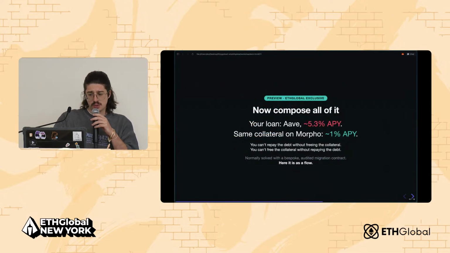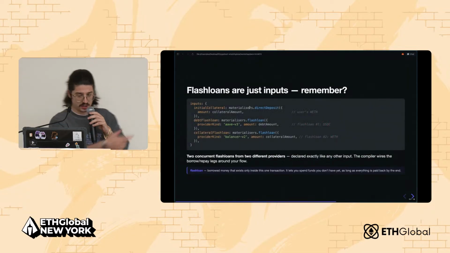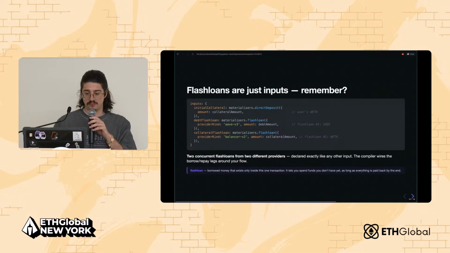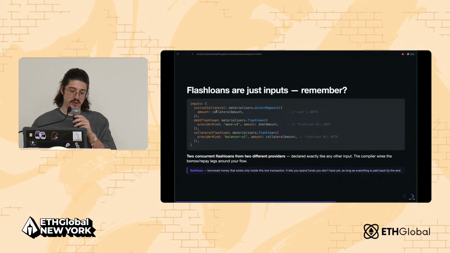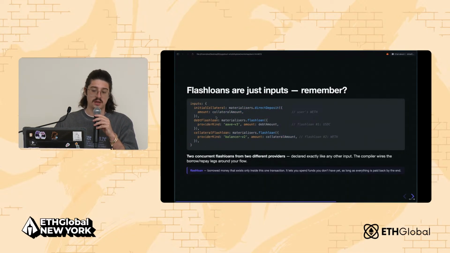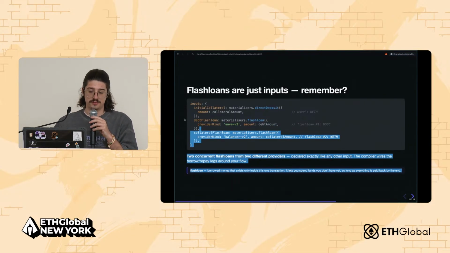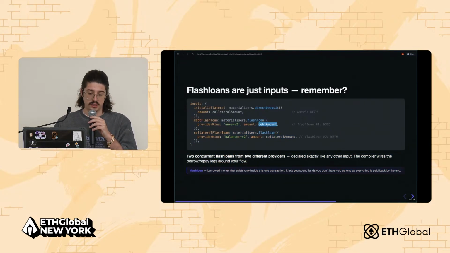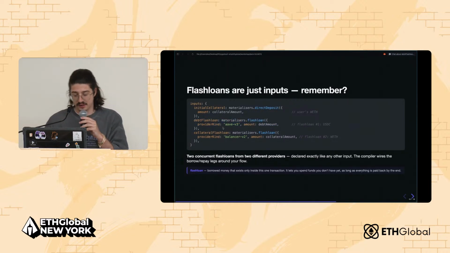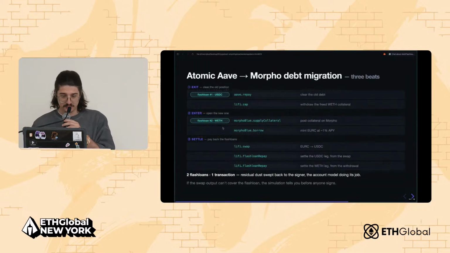What's cool about this is that, as I show in the slide, a lot of the complexities of using flash loans, which are required for this kind of cross-venue migration, are abstracted away for you with this concept that we call materializers. This is just a snippet to show you how easy it is to deposit something, but also obtain a flash loan for some funds that you want to use in your flow. All you need is just 3 lines of code, and then the complexity is taken care of for you.